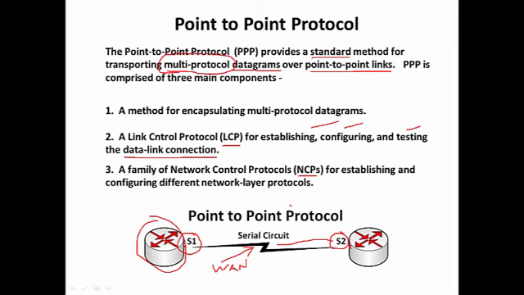Some of the various aspects of the point-to-point protocol is that it's designed for simple links which transport packets between two peers. And here are the two peers, these two routers right here. These links provide full duplex and simultaneous bidirectional operation and are assumed to deliver packets in order. Here's why we can assume that the packets are delivered in order. Generally, out-of-order packet delivery only occurs whenever we've got multiple routers and multiple destinations or multiple tables, rather, to those routers.